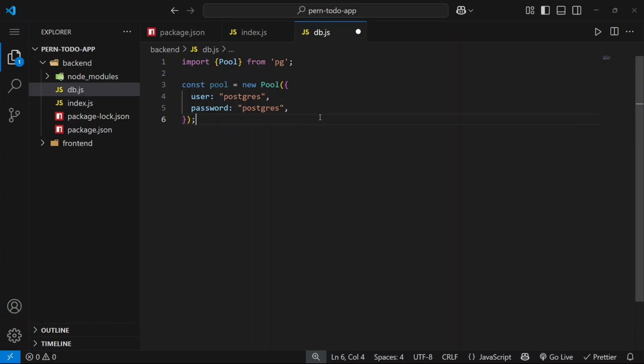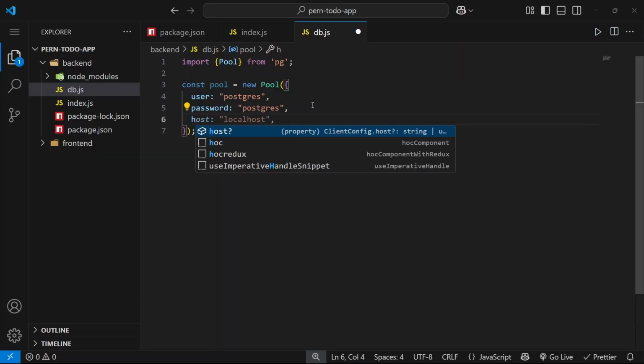How do you know your user value and your password value? So when you install pgAdmin tool, you will be asked to provide your username and your password. And when I configured my pgAdmin tool, I provided this username and this password. So that's why I say Postgres and Postgres. In a nutshell, to be able to get these values, you need to remember them when you do installation.